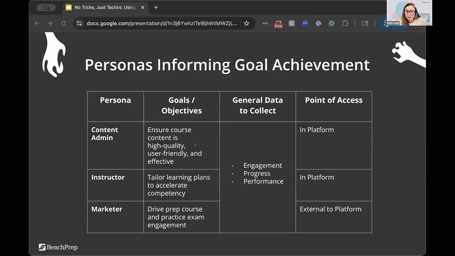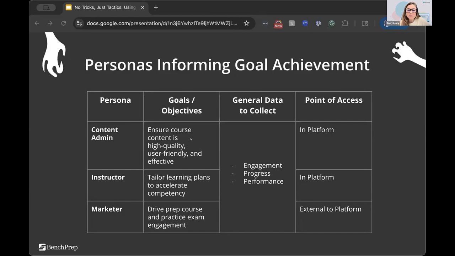Now, instructors are responsible for facilitating efficient paths to competency and require data that primarily relates to the competency and performance of how individuals or groups of students are performing, again within the platform where that learning is delivered, so that they can tailor cohort and individual learner level learning plans and actions that optimize those learning outcomes. Because the Haunters candidates are going to benefit from those subject matter experts and that personalized guidance that instructors can provide.